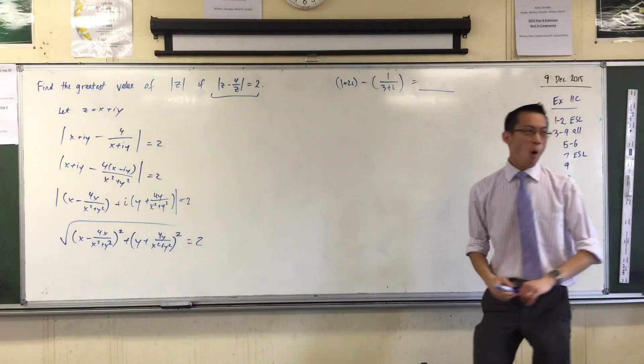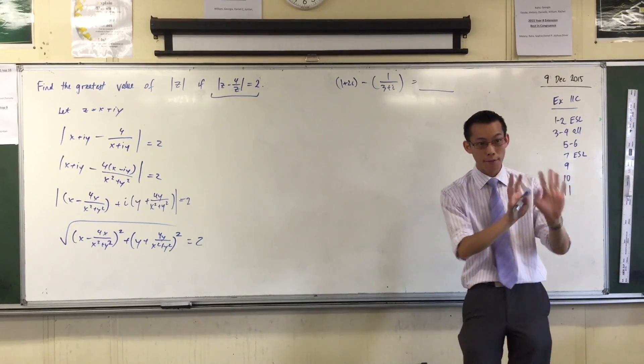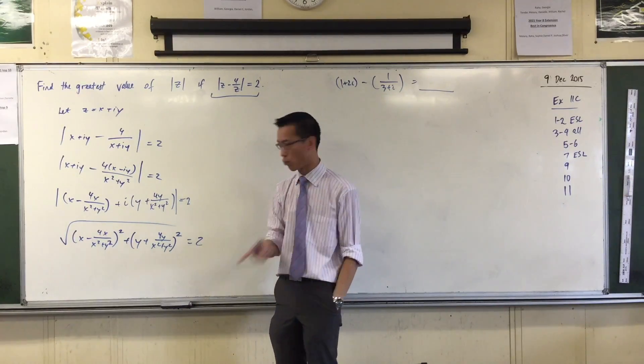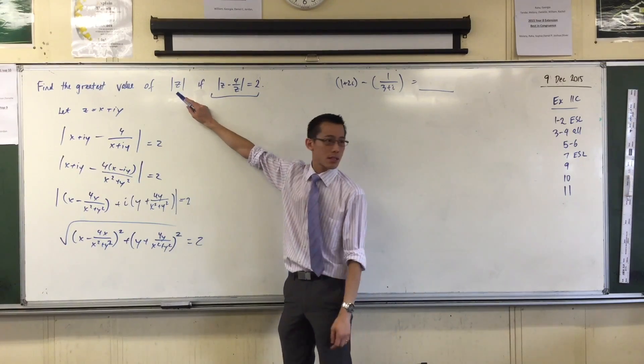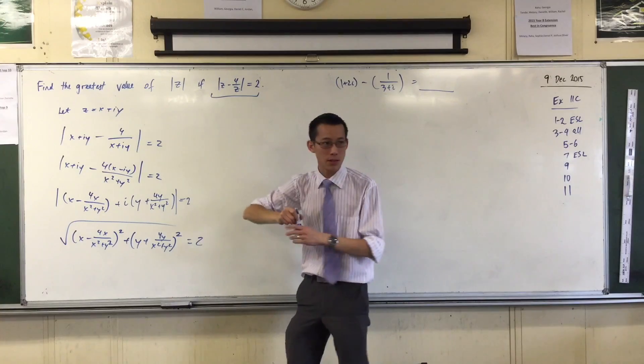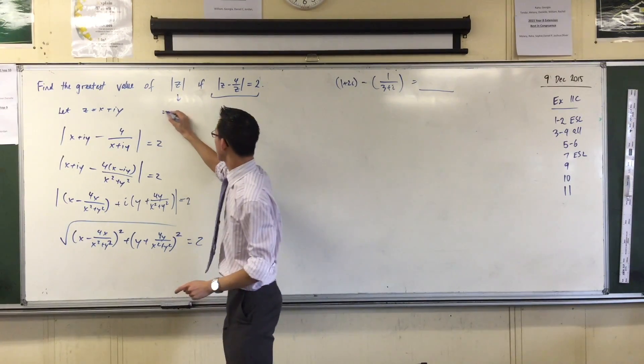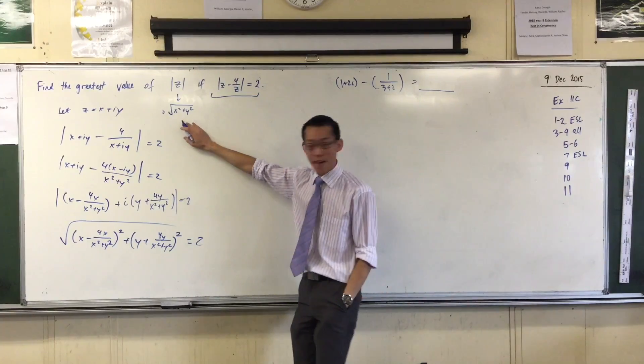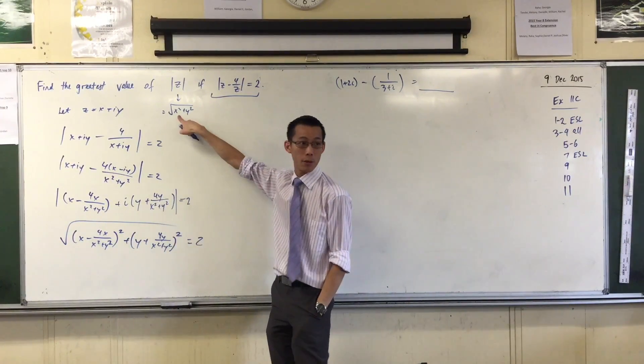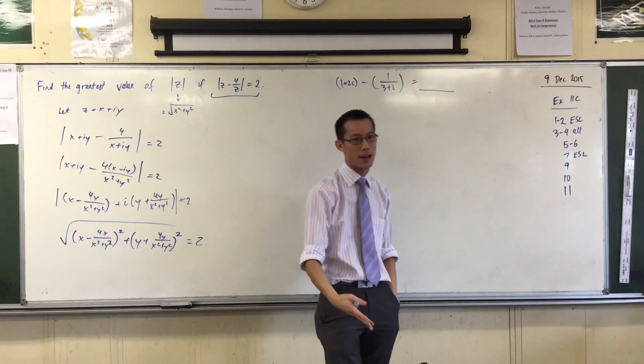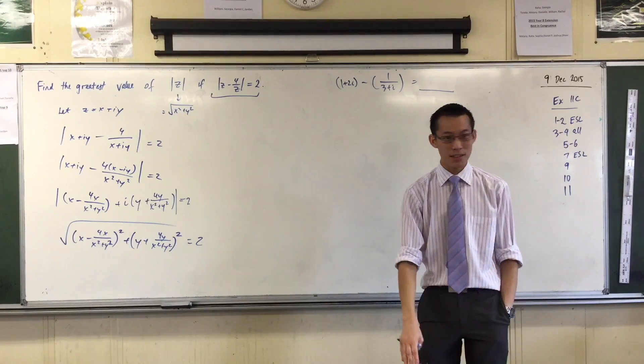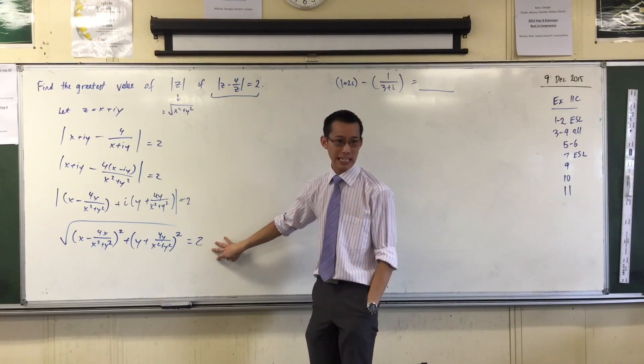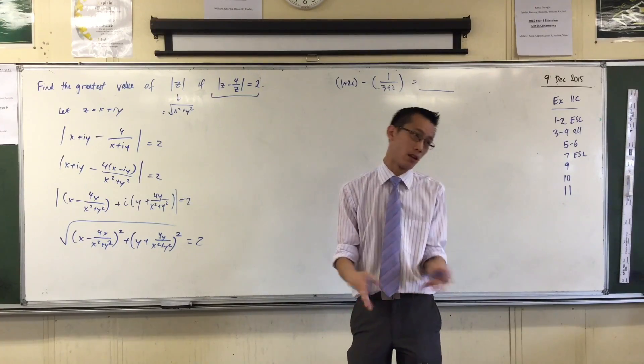Now, I look at that and I think, okay, I think you're going to pack up and go home. Now, for what it's worth, this is not actually irredeemable. You can actually work with this thing. One of the big clues to know how to work with this thing is, what is the definition? Algebraically, how do we compute the modulus of Z? It's the square root of x squared plus y squared. There's a whole lot of x² + y² in there. In fact, if I kept going with this after squaring things out, you get even more of them. The modulus of Z appears in this equation all the time. However, even though it does, I look at that and I say, maybe I will try another strategy.